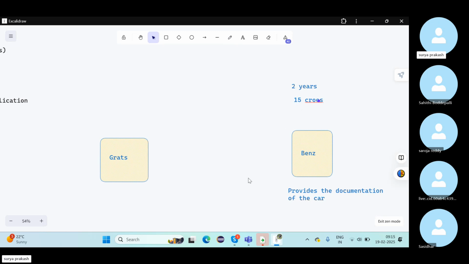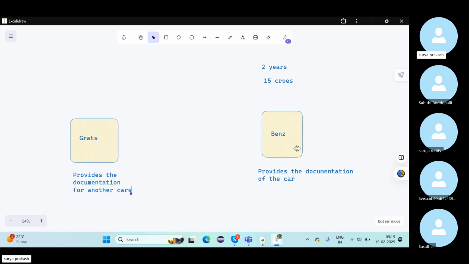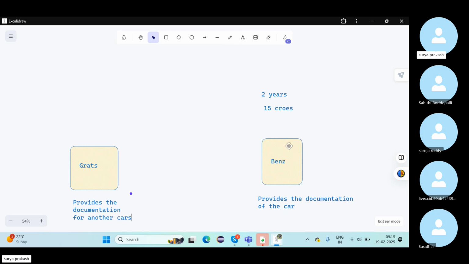In the same way, Grads technology also wants to provide documentation for other cars. In the market this technology is already available. Benz created one technology and spent 2 years and 15 crores, with multiple servers and multiple employees.